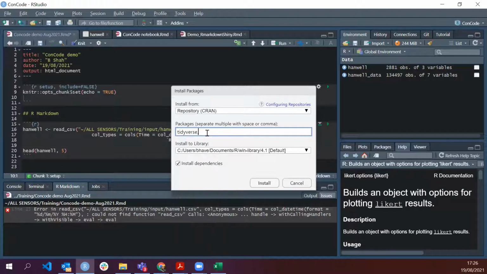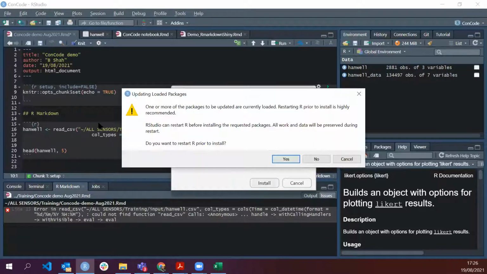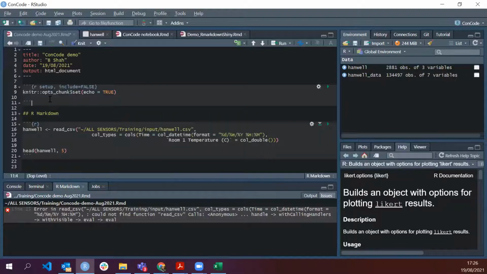So we're just going to upload 2 packages that are available, and these are the important ones that you use a lot, that I use a lot anyway. It's worth getting familiar with these, because you can do a lot of things with the data once you've downloaded it, and these help you a lot. And this is how you install it. Because I've installed them already, it's throwing up an error, so I'm just going to load them up.